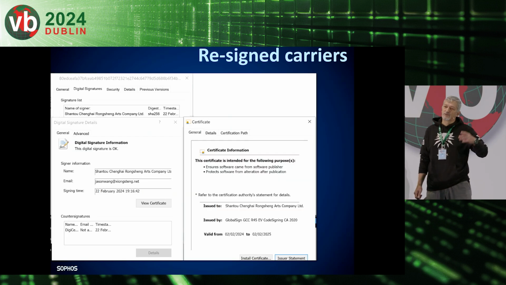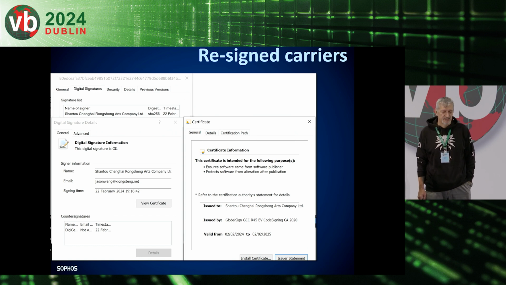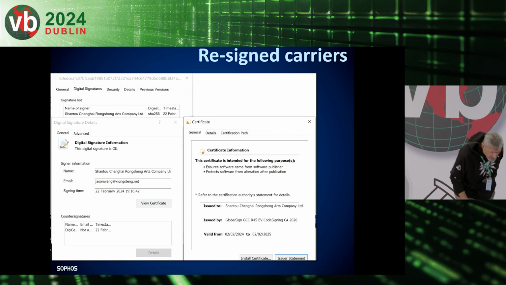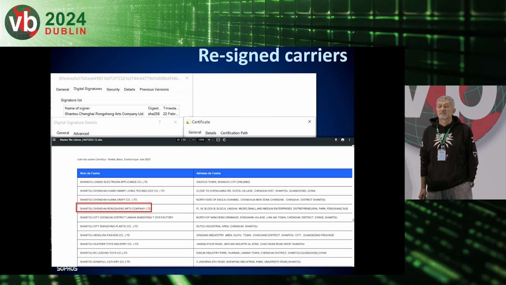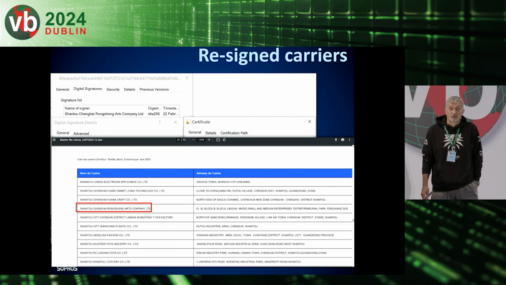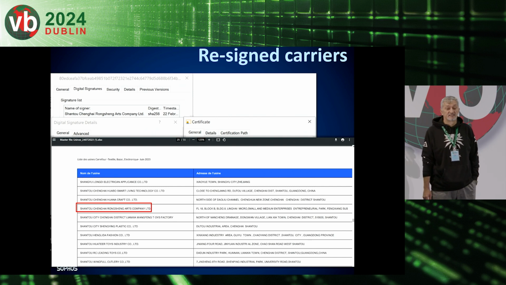But for that, they didn't use the original software vendors' certificates, which is a great relief. So those were not compromised. Instead, they were using some small businesses' certificates. In this case, Shantou Shanghai Rossheng Arts Company, which, if you don't know what this is, I don't know it either. It's a small company. The only reference that I found is a listing for wholesale partners. This is a small business somewhere in Asia. It doesn't have anything to do with software, so they don't have a code signing certificate.